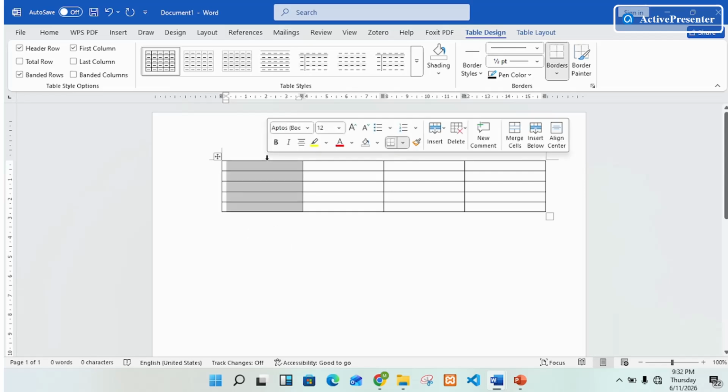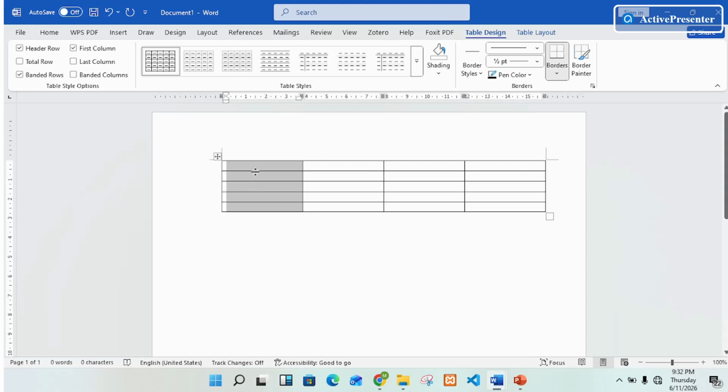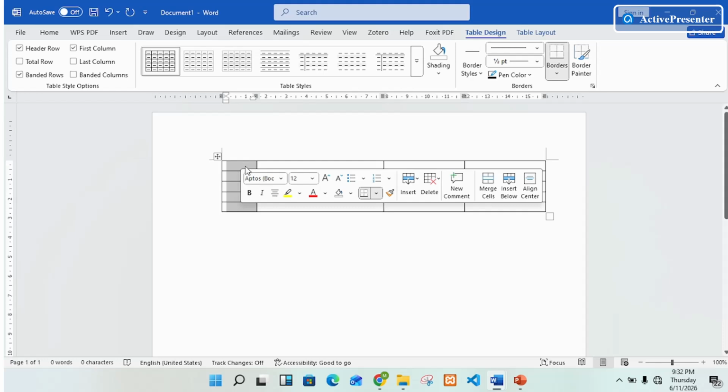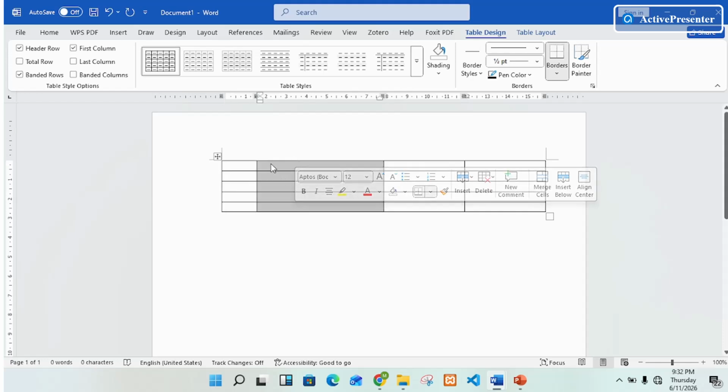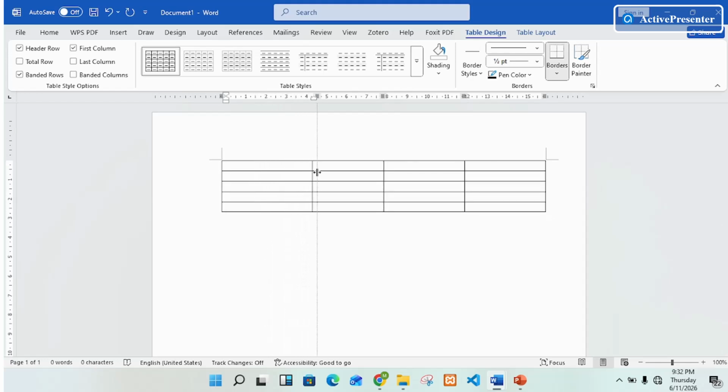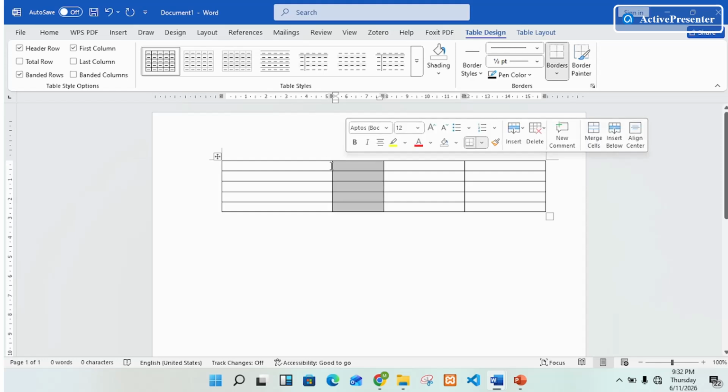Suppose this is the first row which I have highlighted, and I want to reduce the width of this column. All I need to do is to grab the border adjacent to that particular column, actually the vertical border, this one. I hover over it. Once my mouse turns into a double-headed arrow, I press the left button and then I can drag the border left or right. As you can see, if I drag it to the left, I'm narrowing this column and widening this column. If I drag it to the right, I am narrowing this column and I am widening this column.